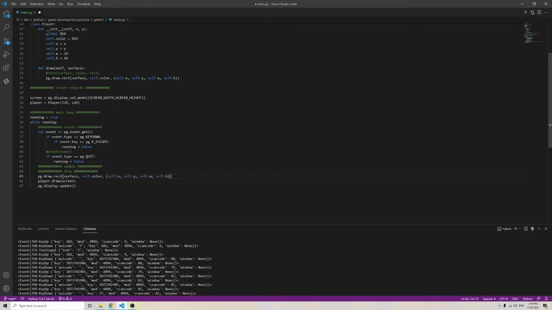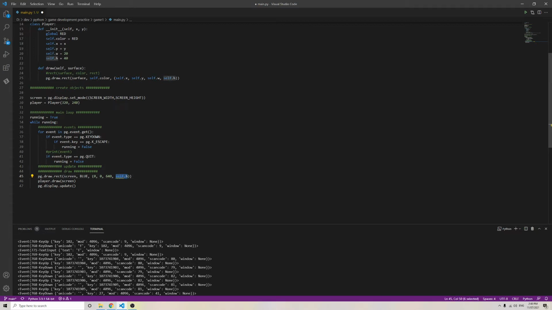Let's change this around a little bit. Just want to show you the way the coordinate system works. So let's say we want to draw a sky and a ground. The sky is going to be blue, the ground is going to be green. I know, I'm very imaginative. So 0, 0 is the top left corner of our screen. If we set the width to 640, that will cover the width of the whole screen.